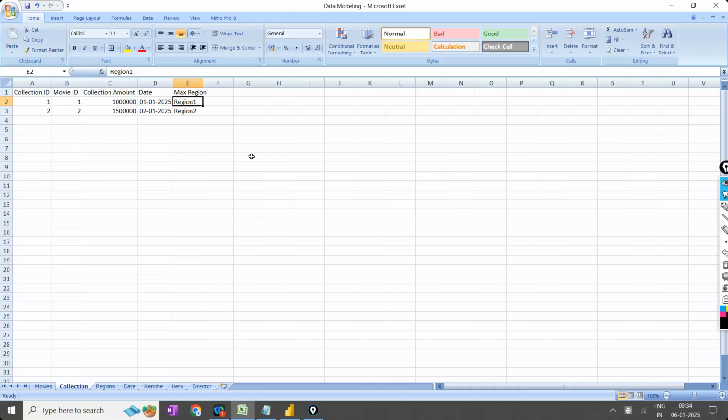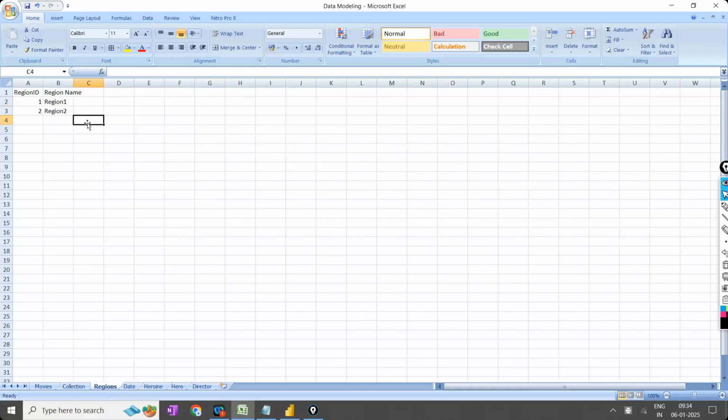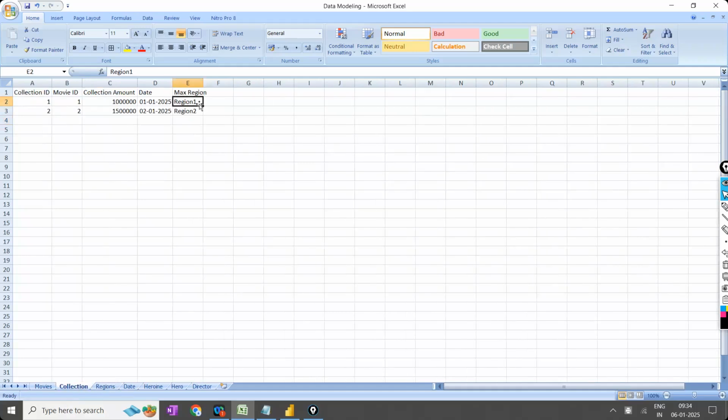So what is the list of regions you have? Within the list of various regions, from which region has that particular movie collected. Some movies are not super hit in one area, but there might be an extraordinary super hit in other areas. Some movies will be common in every area. So some regions will give the maximum turnover. This is the scenario.